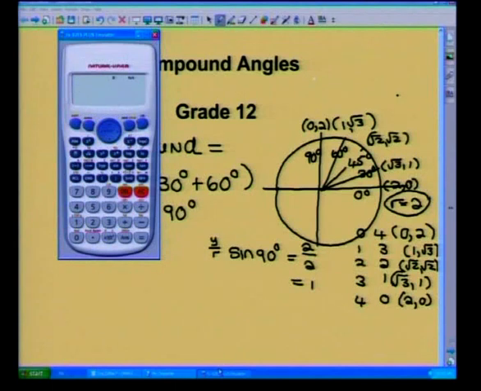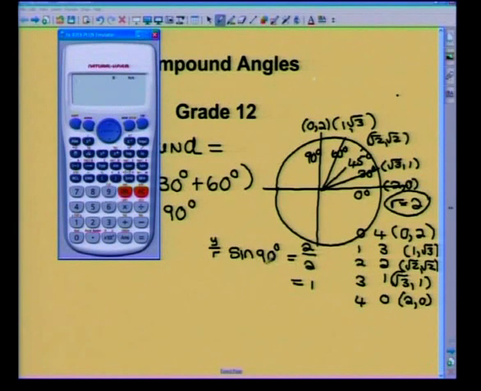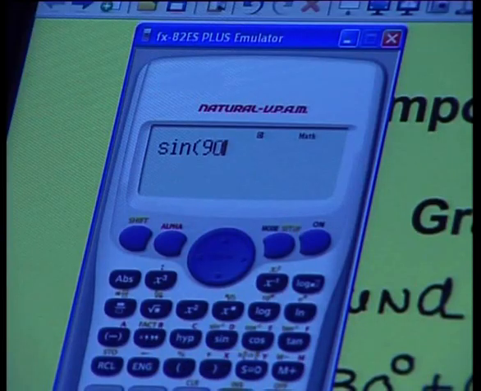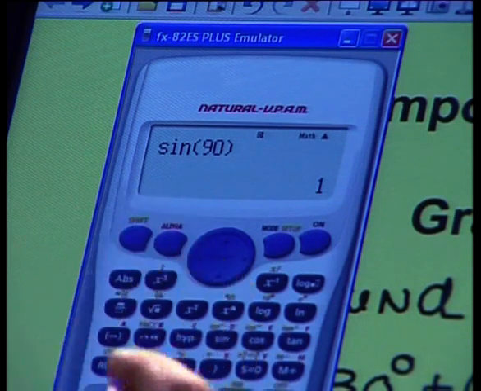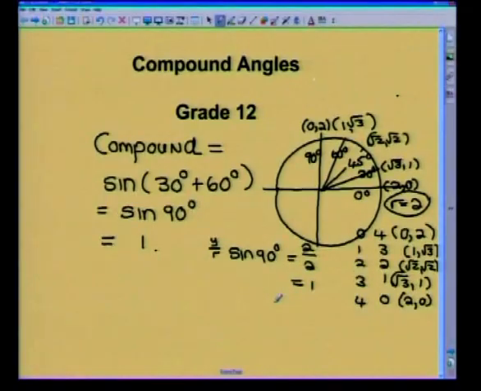Right, let's pull the calculator up and show you that you actually have a very good alternative here. Now, if we look at this, I'm working out the sine of 90 degrees. So literally, I would go sine 90, and you can see there's your answer 1. So in actual fact, this calculator is quite able to handle this. So let's go now to another one.